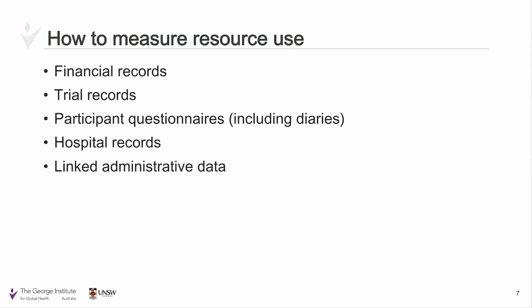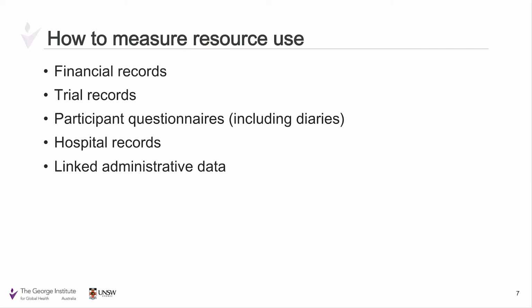So in terms of how we measure those costs, there are a number of sources of data. The most obvious are financial records associated with running a study. So we generally have budget statements pertaining to how much staff, how many materials, how much training. Those sorts of things are records which enable us to determine how much an intervention costs. So this might come from a particular trial that we're running, but it may also come from questionnaires that we administer to patients or participants within a study.